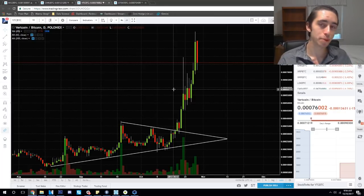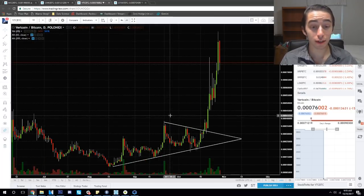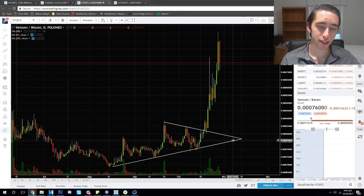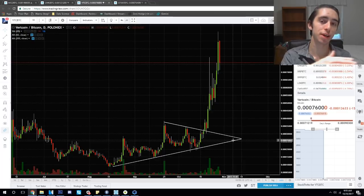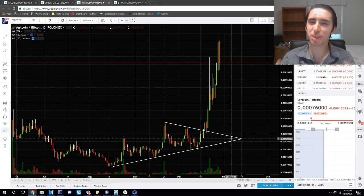Now, not everything is going to be a wedge, and you've got to be honest with yourself because some people try to misinterpret wedges to meet their personal bias. This is a clear-cut wedge. You have the descending resistance and the ascending support. If you can find those signs, if the price action is legitimately showing signs of coiling in, waiting for a breakout or sell-off, match it with the catalysts. See if there are any news headlines that are going well with it. If they have any big updates coming, those things can push it up or downward, depending on whether or not it's positive. And that's where you sometimes have to do your research as well, outside of just trading.